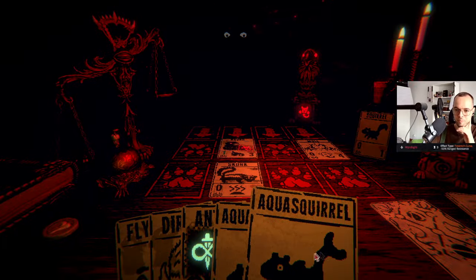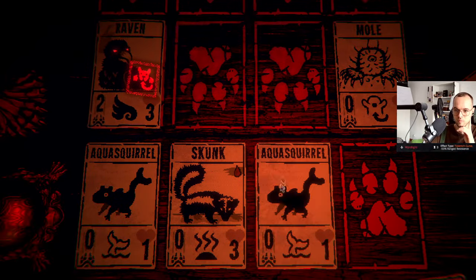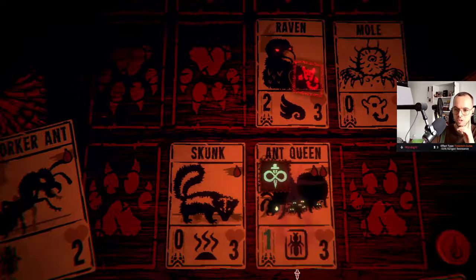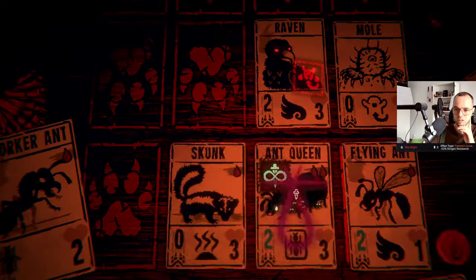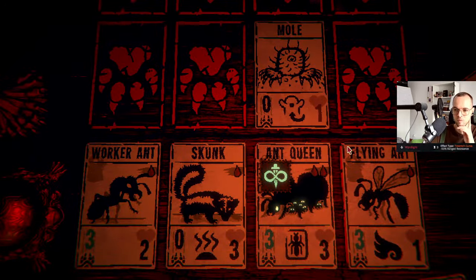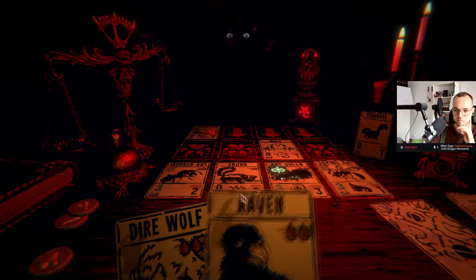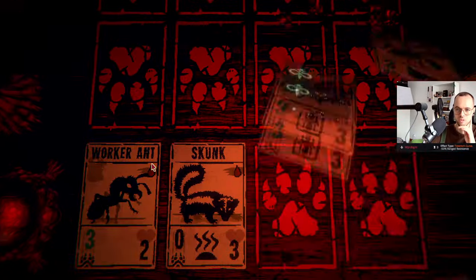Okay, we should be fine. So. And the order is quite important as well. So, nope. This one first. And this worker ant is going to kill. And the skills.